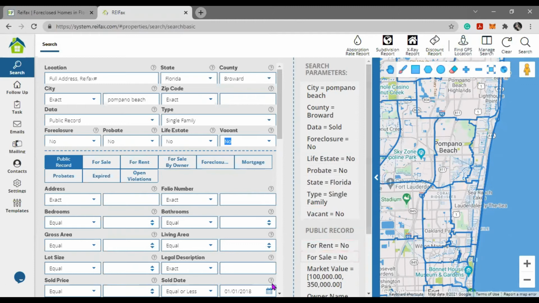Any question, guys, about how you can do searches for off-market properties and also for sale by owner? Those are the two searches that we did so far. Let me know, please, if you have questions. If you want me to repeat something, I will do it. You have the chat icon there. Great, no questions. So let's continue.